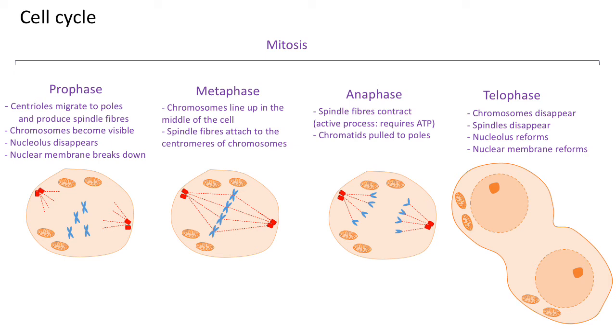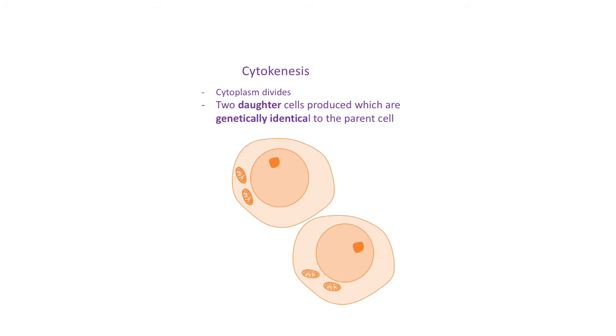So let's move on to that final stage. So we have our cell from telophase, and what happens, if you watch the diagram carefully, is this, and that is cytokinesis. Key things here are, and I've put some really important statements or words in bold here that you need to be able to use. 2 daughter cells are produced, which are genetically identical to the parent cell. Okay, so let's move on to question 3.